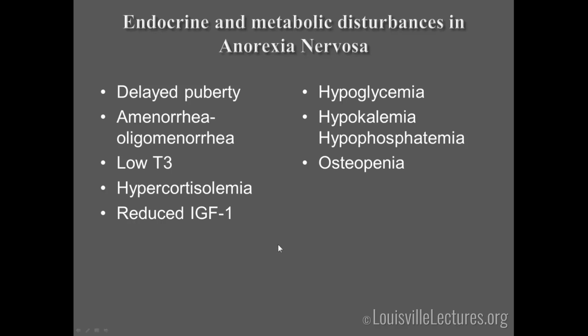So on the other end of the spectrum of nutrition and reproduction is weight loss. So patients with weight loss in the extreme sometimes have what's known as anorexia nervosa, which is a psychiatric disorder, which in young individuals will result in delay in puberty, and in older girls and young adult women will result in secondary amenorrhea as well as primary amenorrhea. With the weight loss, you frequently have low T3, just like you do in anyone with non-thyroidal illness. They're under stress. They make cortisol excess. The IGF-1 goes down. They have a tendency to hypoglycemia, hypokalemia, hypophosphatemia, and low bone mass.